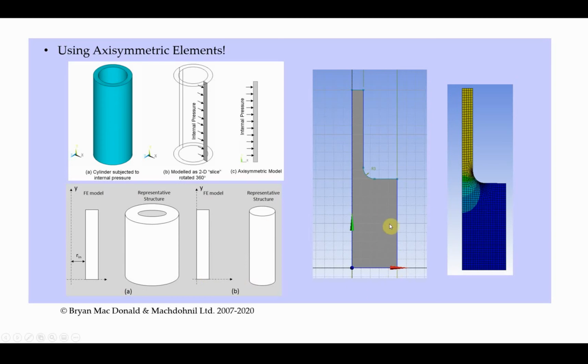So here's a picture of what our geometry is going to look like. You can see there's our y-axis there. Again, it's important to note that it's always swept around the y-axis, so if I did the geometry in this direction, that would be incorrect. Here is my larger diameter, here's my smaller diameter, here's my radius, and this is the finite element model that we're going to end up with. You can see we get a stress concentration. The red area there is the high stress. This is a plot of axial stress, so stress in the vertical direction, and you can see we're getting a high stress where we'd expect it, around the fillet. So let's just go to Workbench and start working through this.